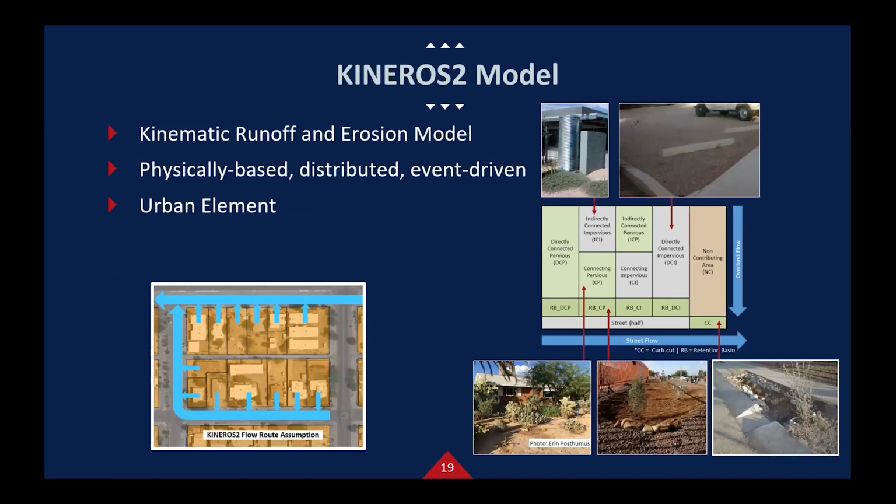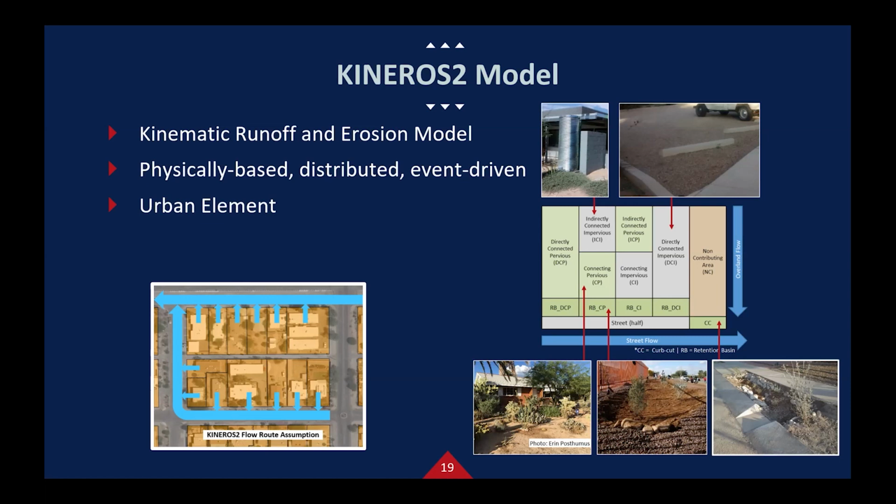So the KINEROS2 model has an urban element, which is shown on the right with all those different colors, that can discretely model various impervious and pervious areas in different combinations. So there's a directly connected pervious area, which just says that is a small element in the urban element, where if the water falls, you can set a KS value to allow the water to infiltrate. And once that infiltration capacity is reached, the water will flow over into the street. So all of the overland flow goes towards the street from the lot and then down the street as it follows the route on the street or in the neighborhood or in the larger watershed.